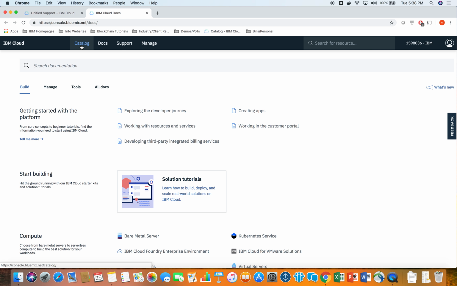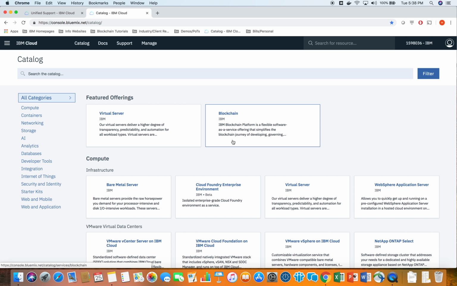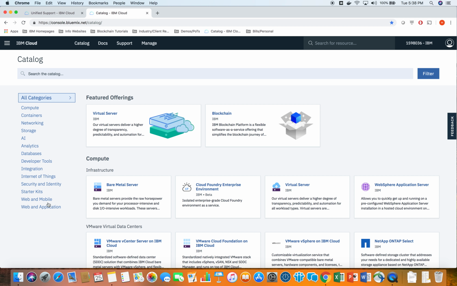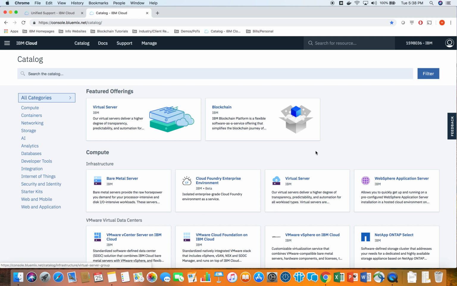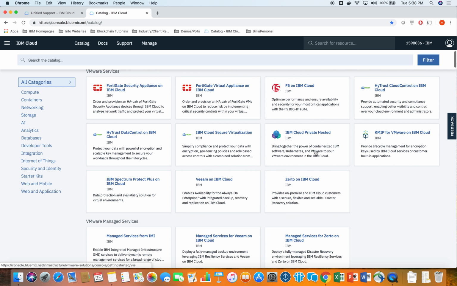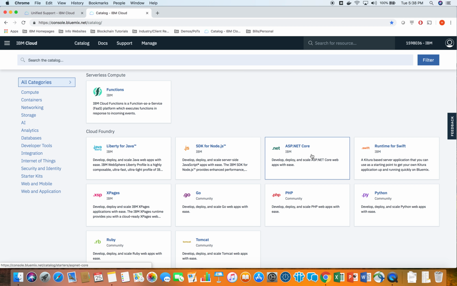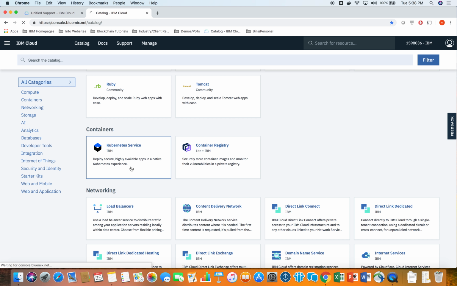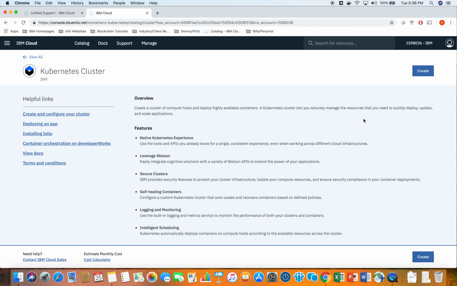Then the catalog page is going to take you to the IBM Cloud Catalog. This is going to be all of our service offerings and how you would click in and deploy any of them, or just read about them if you're interested as well. If you click into something, we'll click into Kubernetes service, let's say. We'll click into here. It'll come up with a page. It'll give you a button at the bottom to create it. It'll also give you an overview and then some helpful links on the left.